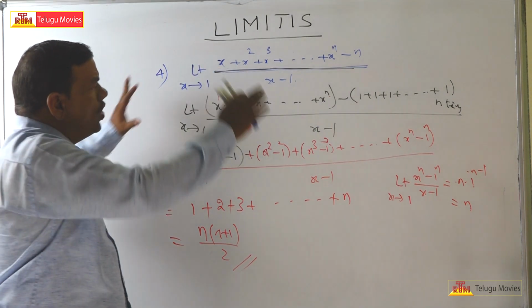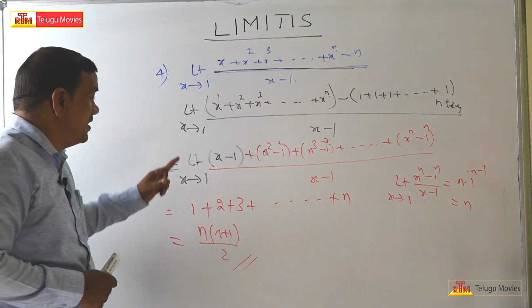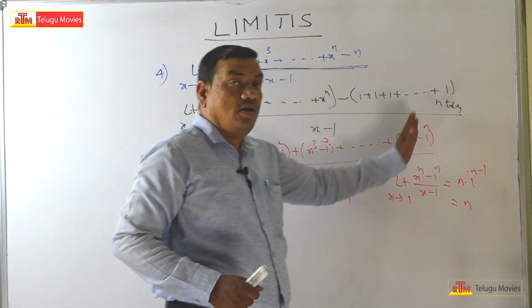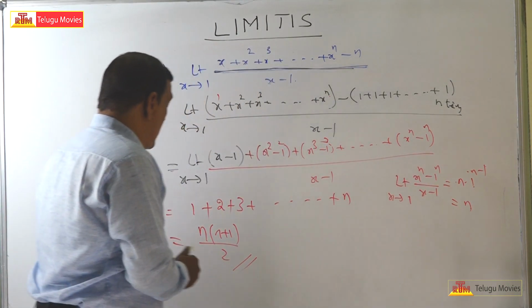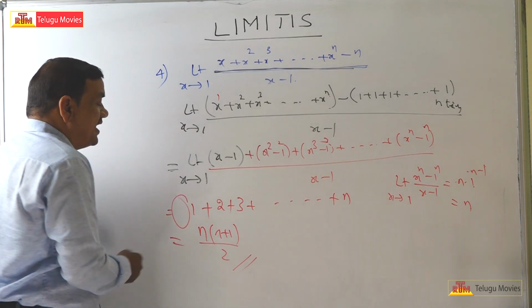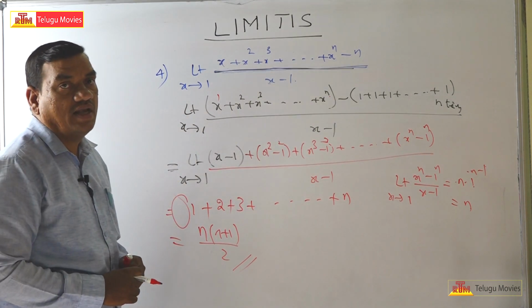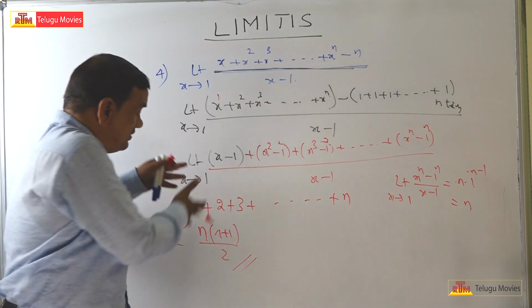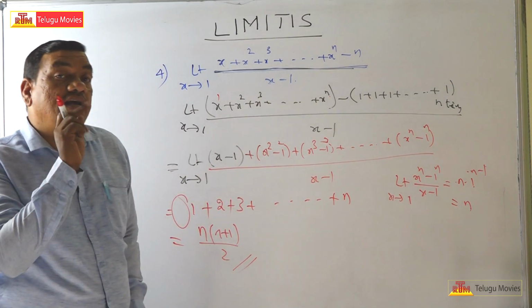So, in the whole problem, see here, limit x tends to 1, I applied for each and every function. Am I getting any limit here again? No. Am I getting any limit? No. Limit x tends to a or limit x tends to 5, I am getting no. This will be the final answer. Like that you should do it.